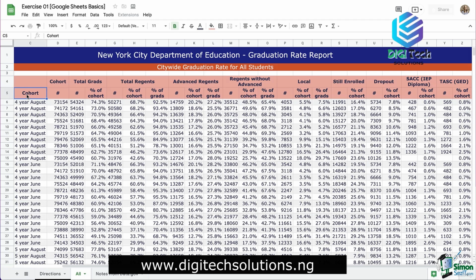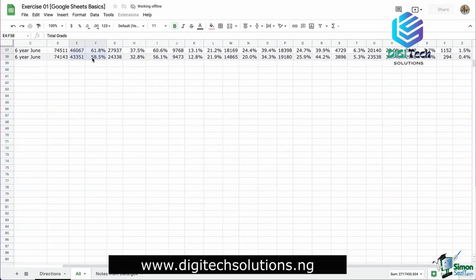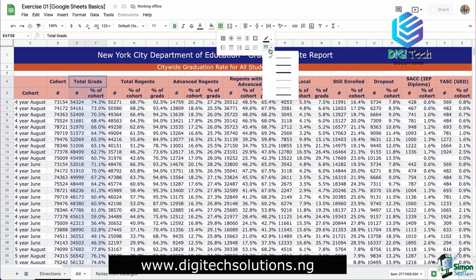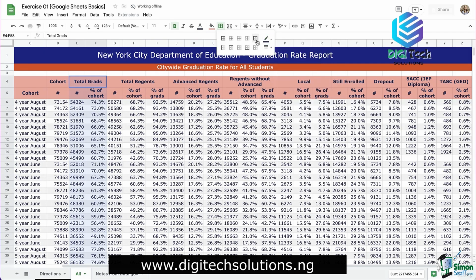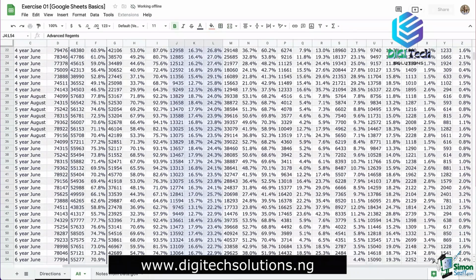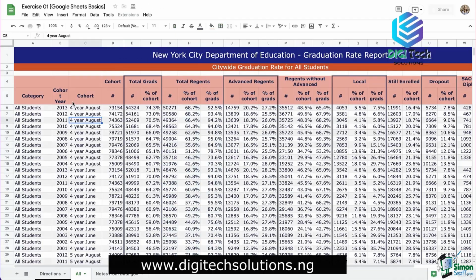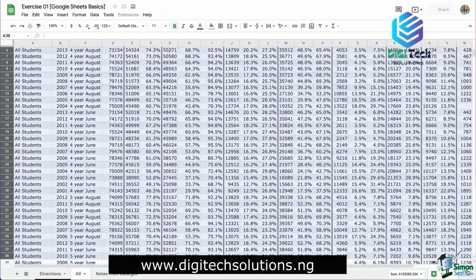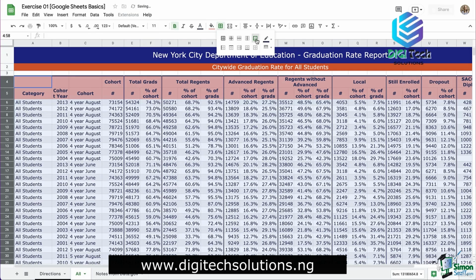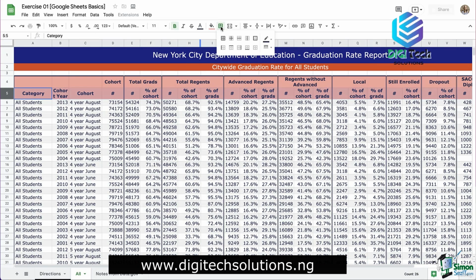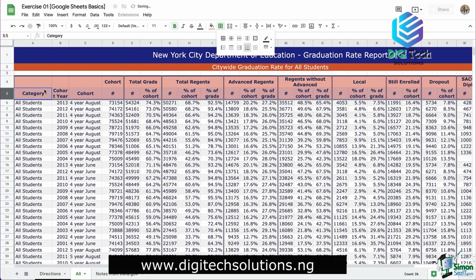Okay, so this is a lot of data, so we're going to use borders to chunk it up into pieces. I'm going to group all of these categories together. Remember to select your style first, and then you select your border type. And then you repeat this across your data set until you are complete. I like to also add one thick border around the whole table at the very end, and I like to put some sort of border around these headings. Alright, how does that look?